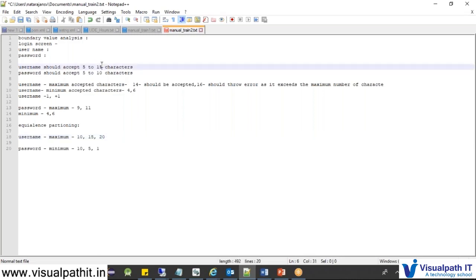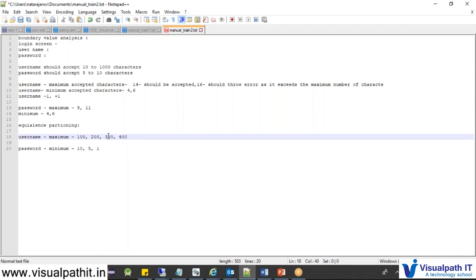To be more clear, I will take one more. You take it as 100 and you take it as 10. So 100 also we can make 10, 10 very easily. You make it as 1000. So equivalence partitioning you can make in any way, like 100, 200, 300, 400. Mostly you will not have a text box or equivalence partitioning testing for 1000 values. There will be no text box which will be accepting until 1000 values.